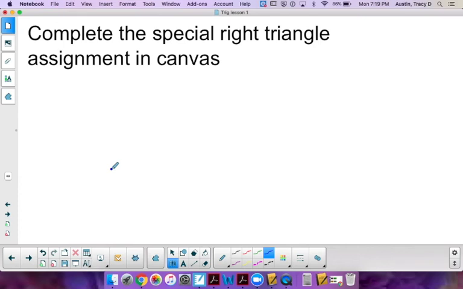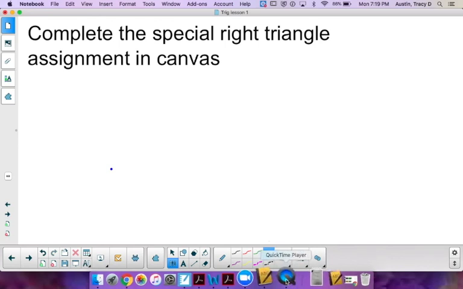Several of you still don't have full grades for yesterday's, and as I stated in the remind, I'll put a grade in as collected if you turn it in and you have corrections that need to be made. But if you don't turn it in at all and you weren't absent, you're getting a 0. You need to step up. This is the beginning of the 9 weeks. You need to make sure your work's getting done. Okay? If you don't watch the second video today, you can watch it on Wednesday. It just depends on how long it takes you to get that assignment finished. But I will have both of them posted. All right, take it easy.